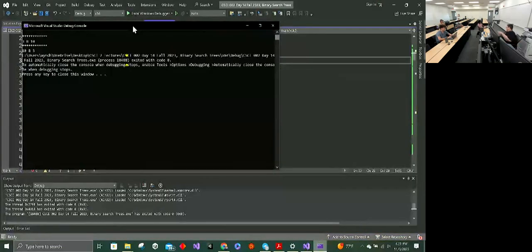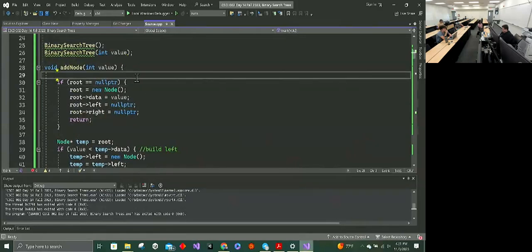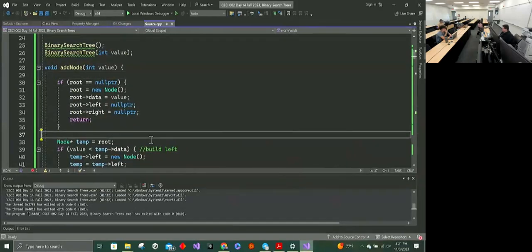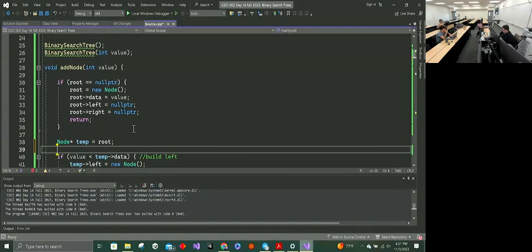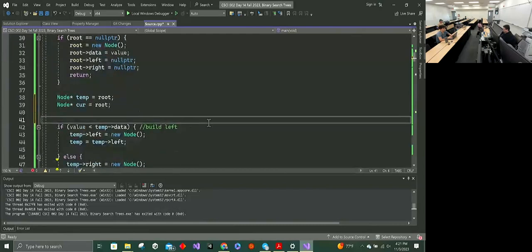There we go. Yay! All right, so now we've got an add node left and we've got an add node right. That just gets us to the first level. Now, when I took this class and I was learning how to do this, watching Mr. Redden try to do this part was torturous, because he did not want to make another node pointer. But if we make another node pointer, we can do some stuff like this. We want to be able to iterate.